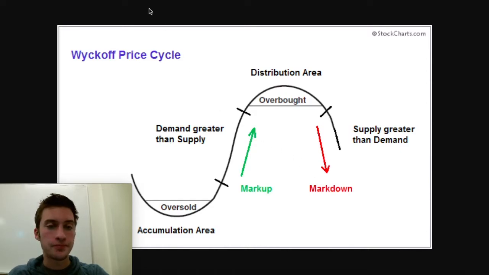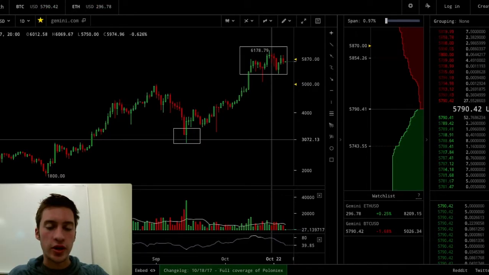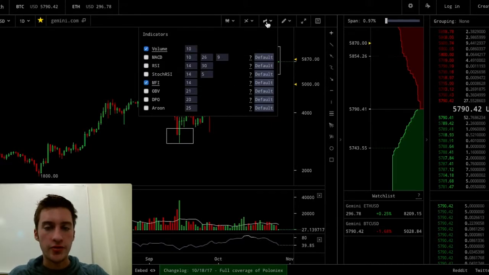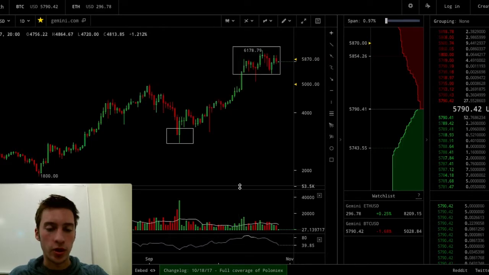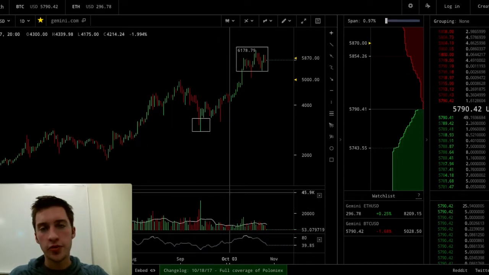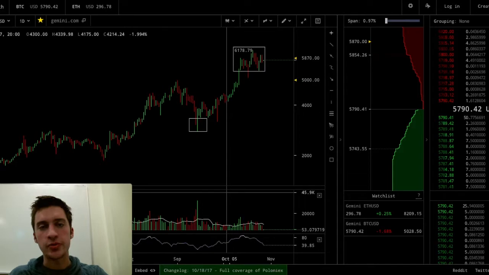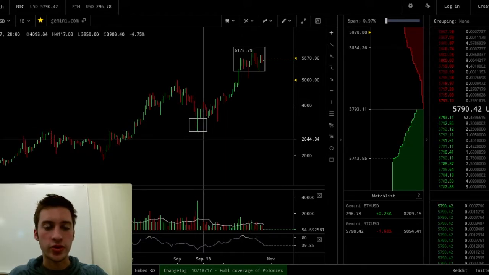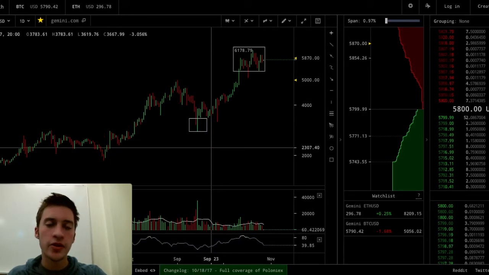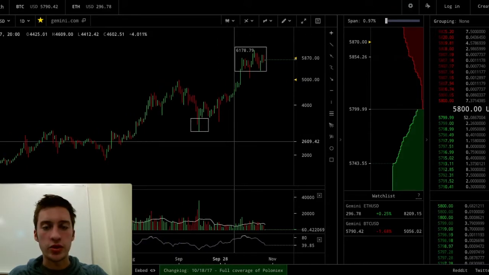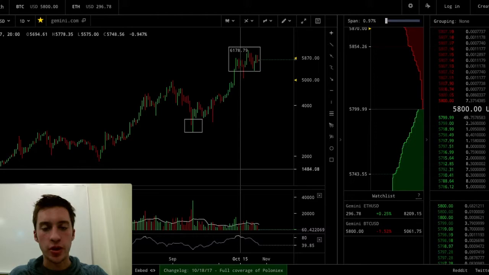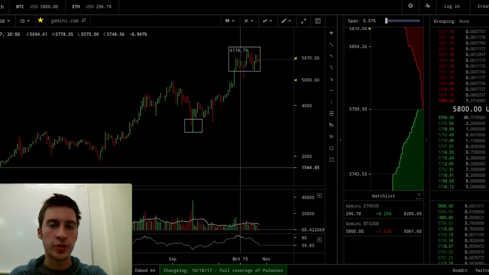So how do we do that? Well, the first way is using the Money Flow Index, also known as MFI. I have an MFI 14 set up right here on CryptoWatch, right down here. For those who don't know what MFI is, it is simply a volume-weighted RSI. So it looks at the volume and the momentum or strength of candlesticks within the period, this being 14. And then it does a calculation that tells me how overbought or oversold the asset is based on the market's movement multiplied by its volume.